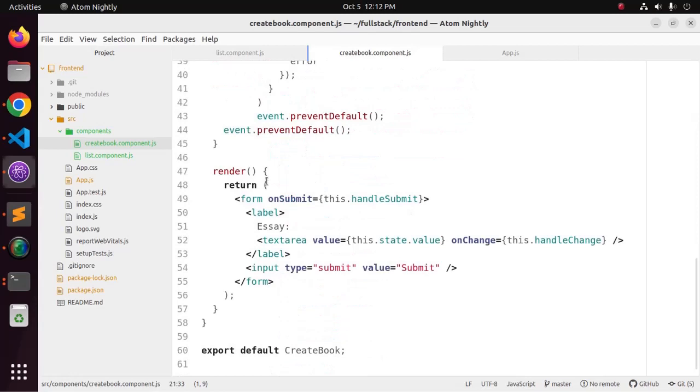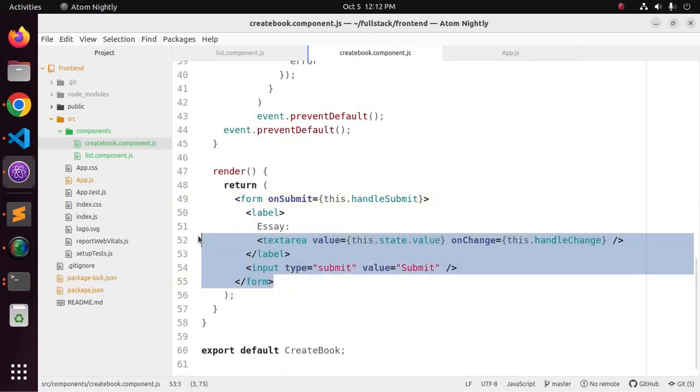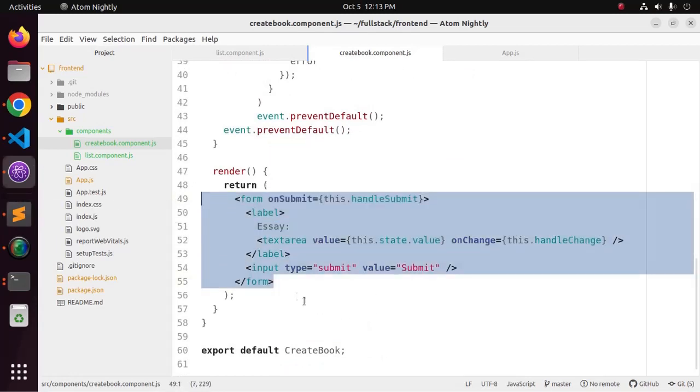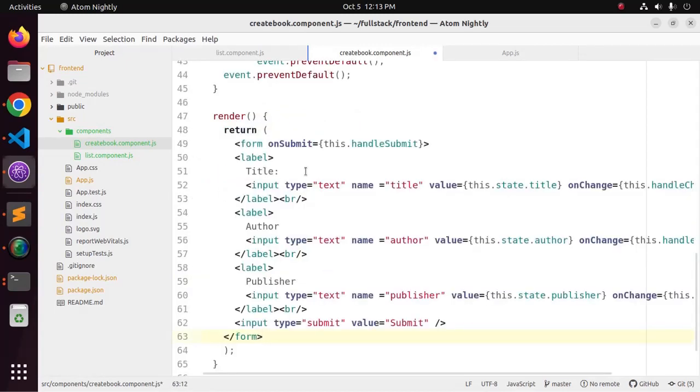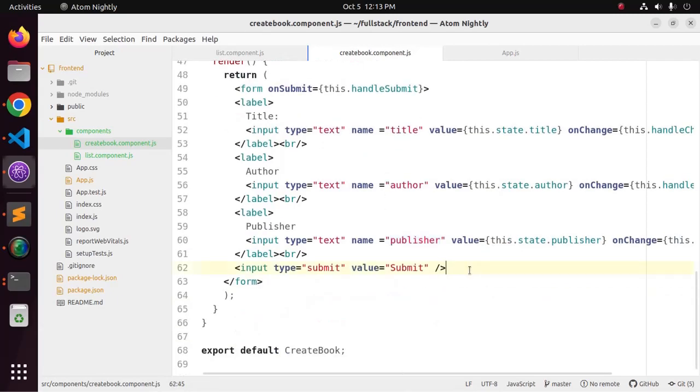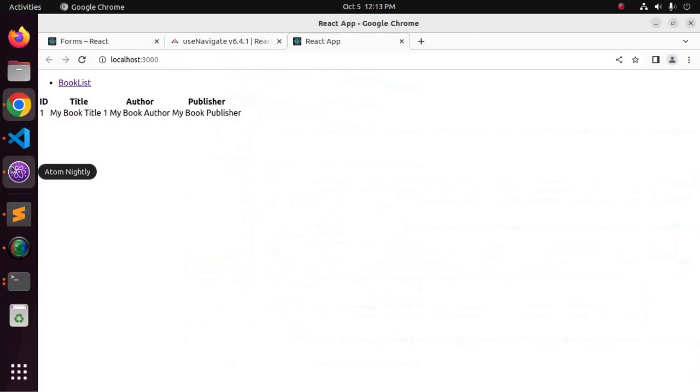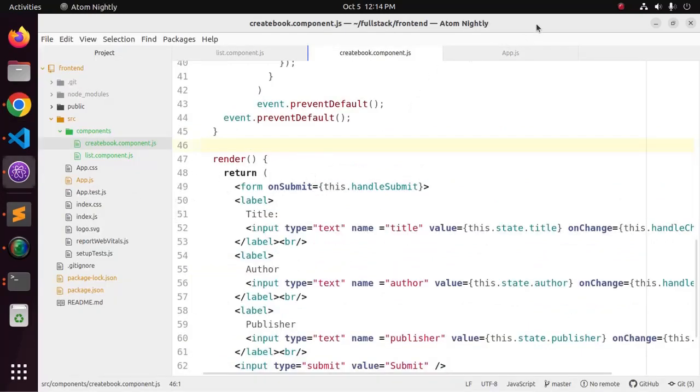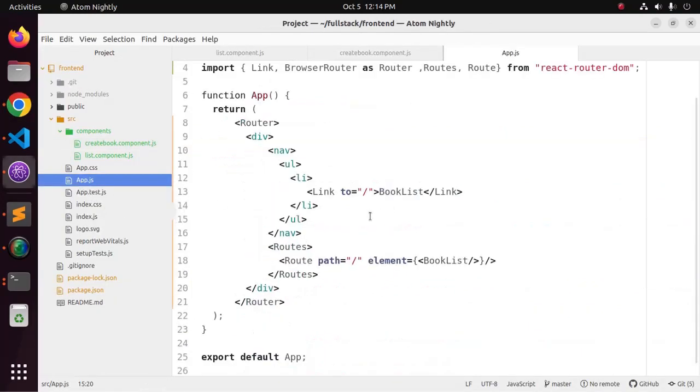Okay, now I'm going to change this form. This form contains three input fields: title, author, and publisher. Okay, now save this file. Now I'm going to add another route here.